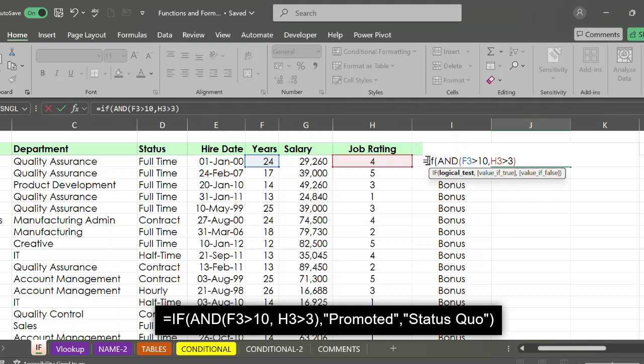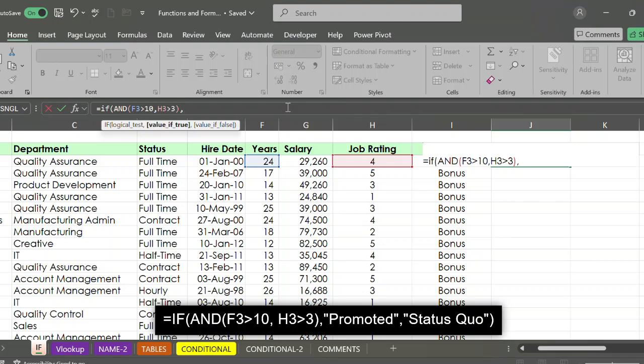Yes, you will complete the and argument first. Then you go back, edit it, and add the if at the front of it. So just add the if. Press enter so that you can test it. Then you put your bracket.